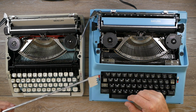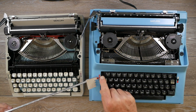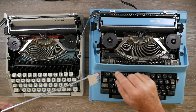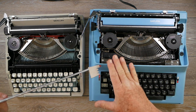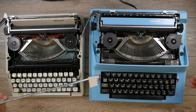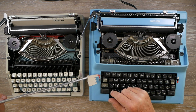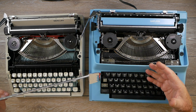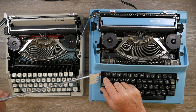Maybe it's a key de-jammer. Well, it actually is not a key de-jammer, because if you jam two typewriters together, turn it off, it won't de-jam them. And the only thing I can see that it actually does is there's a lever down here that pushes on the drive spindle, and it just turns the drive spindle a little bit. So I guess they saw the need for maybe the machine would jam the drive spindle for some reason, and this is an unjammer for that. But the later version of this machine that Kevin has, the 1500, doesn't have this feature. So this was like an early design element that they later on removed.